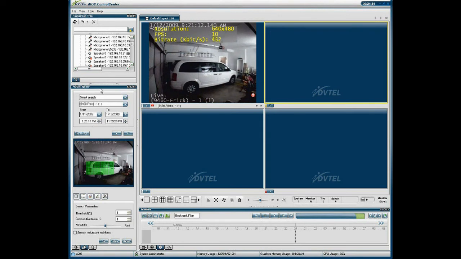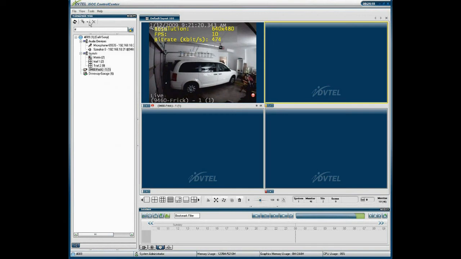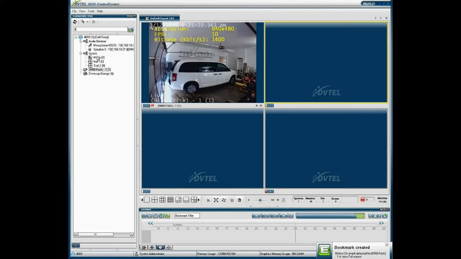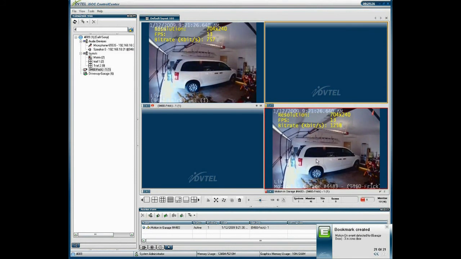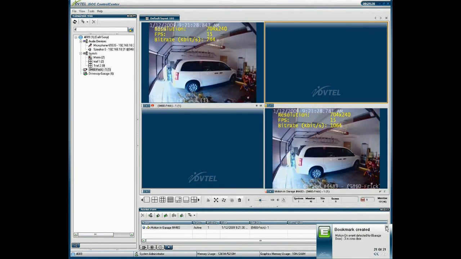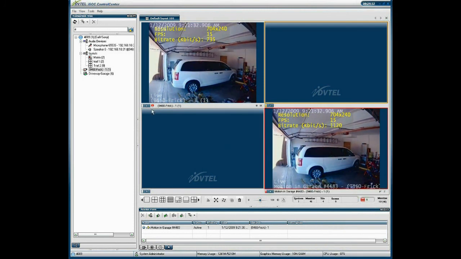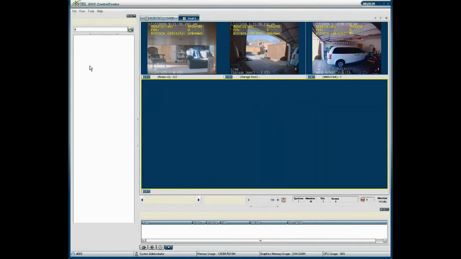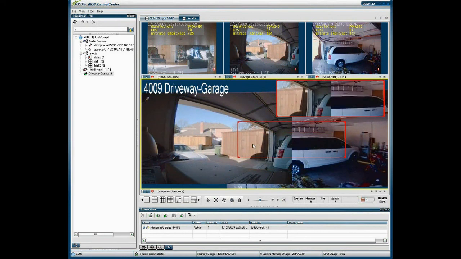For systems that have more complex or more devices, it might not be easy to find those easily, so we actually have a filter bar that you can use. Based on the name of an asset, it gives you all the assets associated with that filter. As you can see, one of the assets of the filter that came up is actually a layout. So I can actually click on this and bring up a whole other layout. That layout can have another set of cameras, it could have another set of assets or anything.